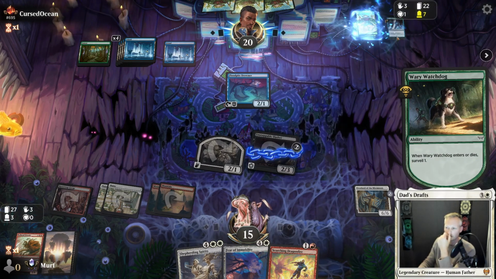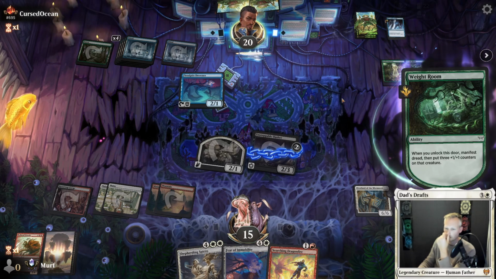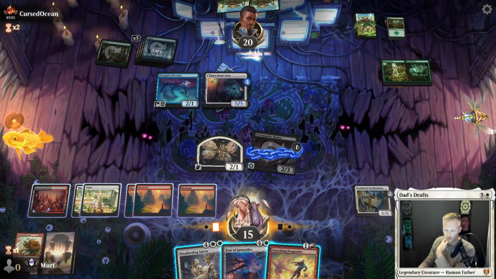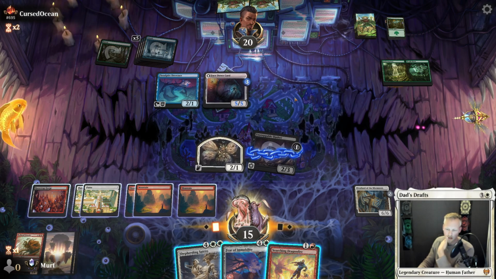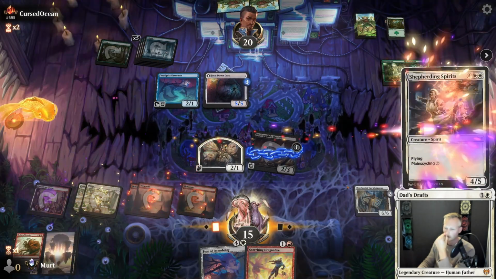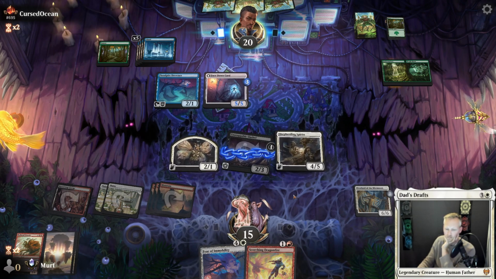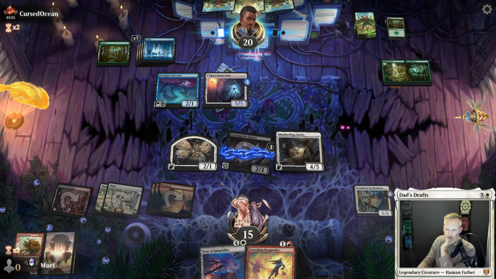Now he might remove that. Yep. Well, we can now most definitely tap that. Get in for 2. The question is, does that do anything manifest-wise? Let's just play that. Not attack. If he does attack, I will probably just double block.